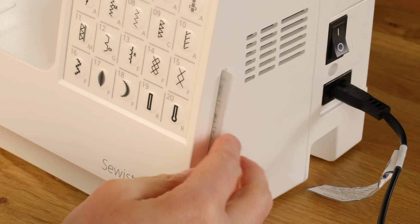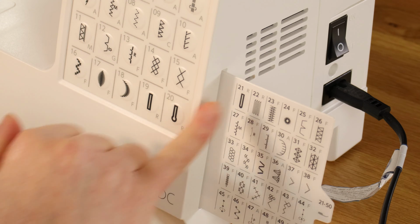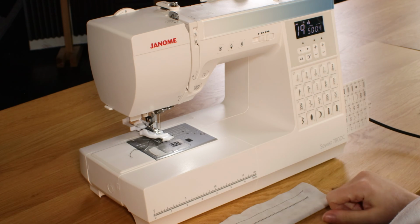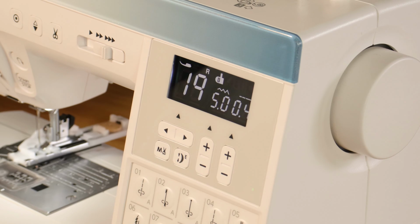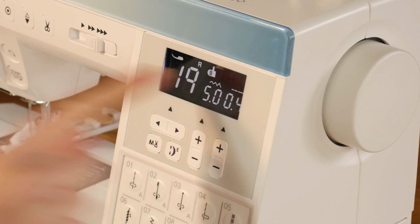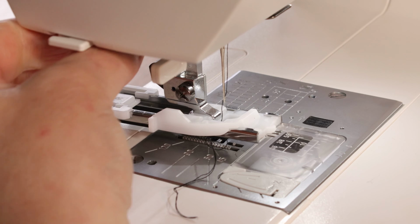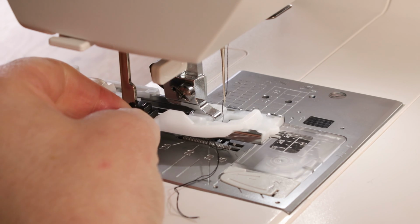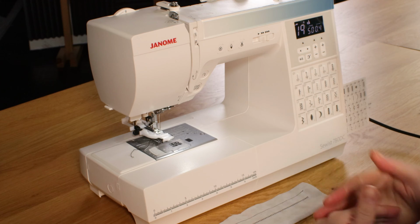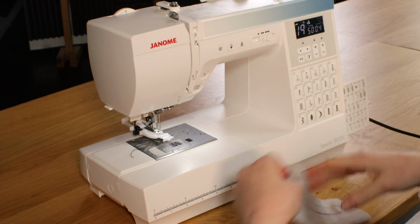There's 3 different styles to choose from on this machine, depending on the type of fabric you're using. I'm using cotton, so I'm just going to go for a standard buttonhole. And you'll see it's telling me to use foot R, which is the buttonhole foot, which I've got on there. And this little symbol here is to bring the sensor down, which is in behind here. And then the machine knows when to stop sewing and do your bar tacks at the back and come forward for the size of your buttonhole.